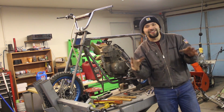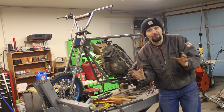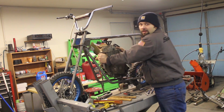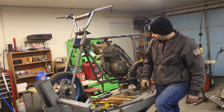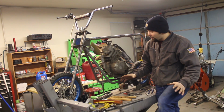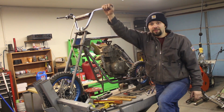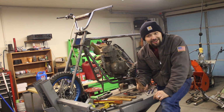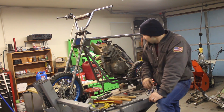Alright guys, I'm calling that good for today. I am super stoked with how this is going. Obviously, motor's in. Frame is fully supporting it now. Handlebars, those are on. Things are coming together fast and furious right now, so I'm super happy with it.